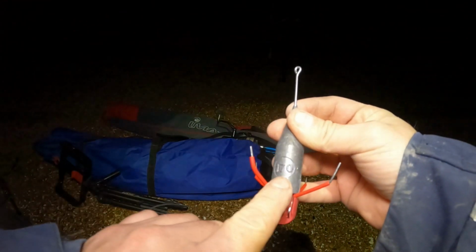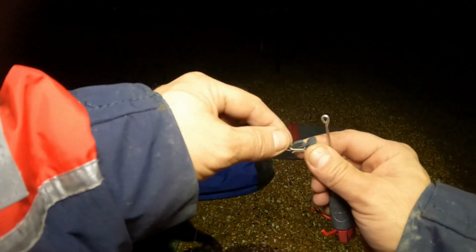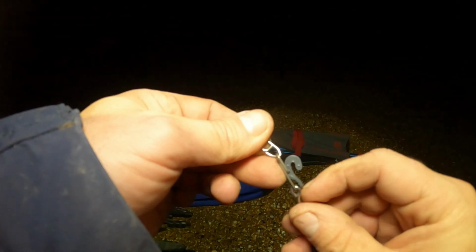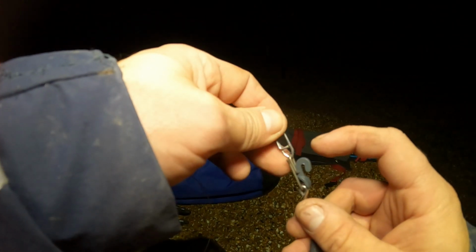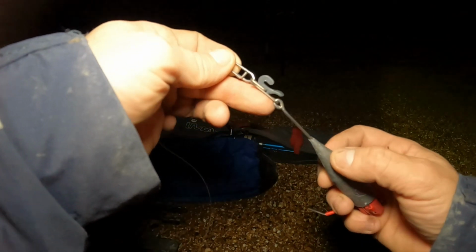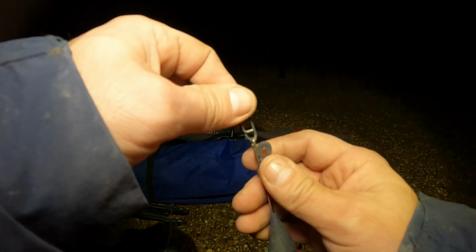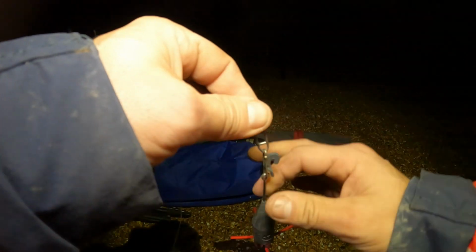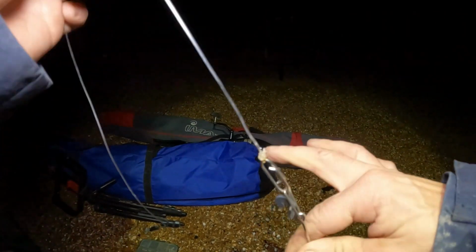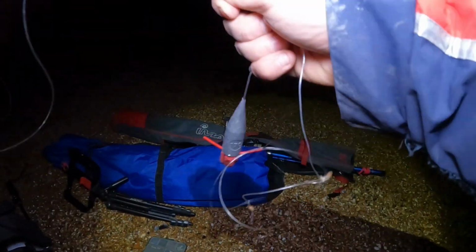Right, so I've got a 170, that's 170 grams or 6 ounces, 6 ounce lead, and I'm clipping it onto the bottom of a pulley dropper rig, which I'm going to bait up for a ray. But just wanted to show you that I always put an imp on my larger rigs. Then I'm not reliant on having a lead with a bait clip built into it. I can then just pick up any lead, put a lead on, clip it on, and the rig will clip down to itself, instead of relying on two separate components, the rig and the lead. I'm now just reliant on the rig for clipping itself, and then I can use any old lead. So I'm going to get this baited up and then get this one out.